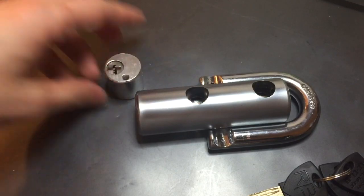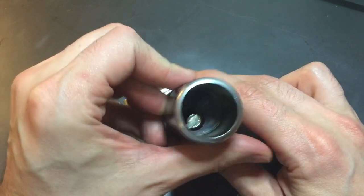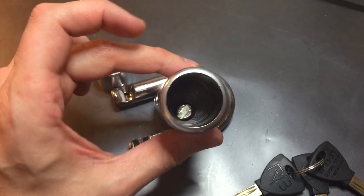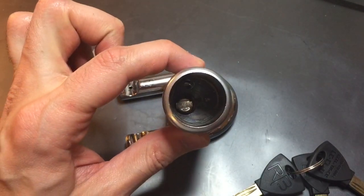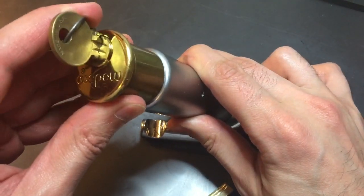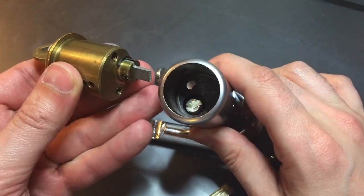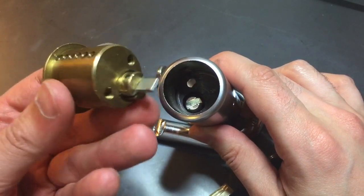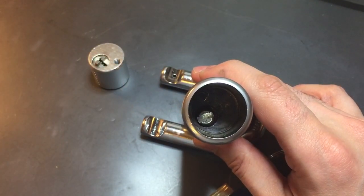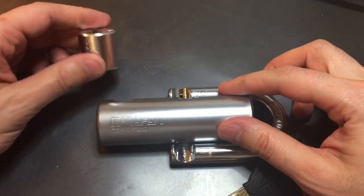I did have an idea on how to make this better. I was looking at this and I thought, how about dropping a rim cylinder in there? It seems like it would be absolutely perfect, even down to the location of the holes. However, when I went and checked, thought maybe I'd just drop a Medico in there, you just barely miss out. So if I want to do something like that, I guess I'll have to either put a lock on the lathe or bore that out a little bit more. Probably the lock. I don't know if I'll invest the time to do it, but I thought I would note the possibility.